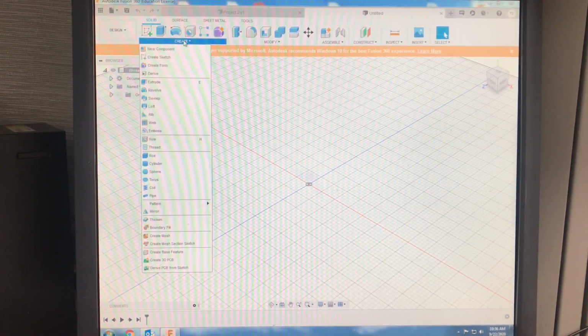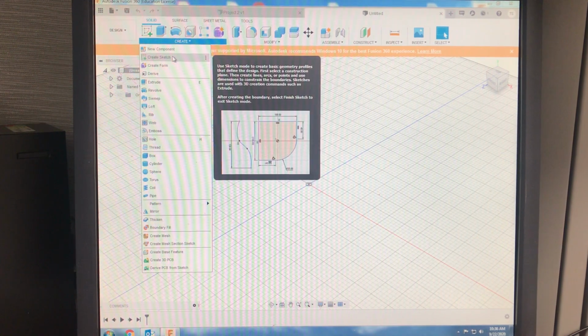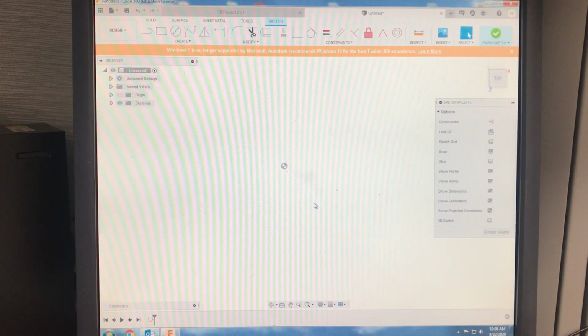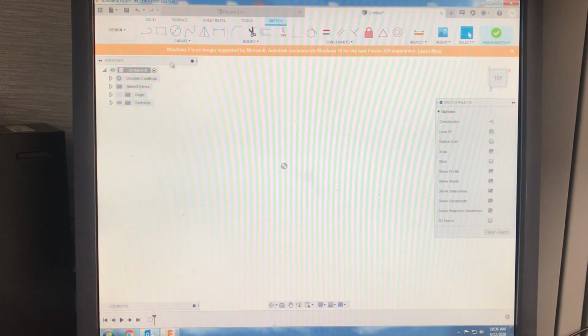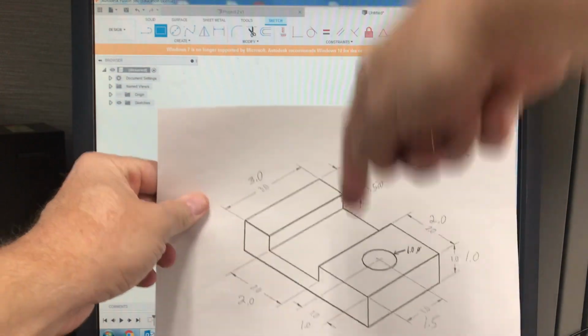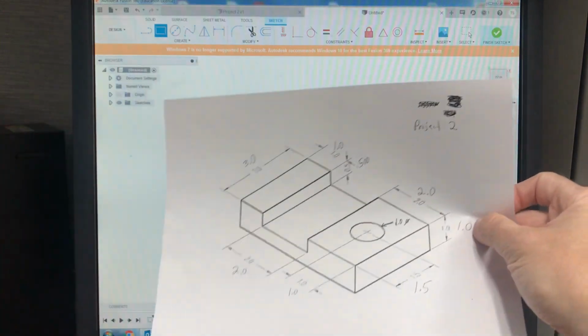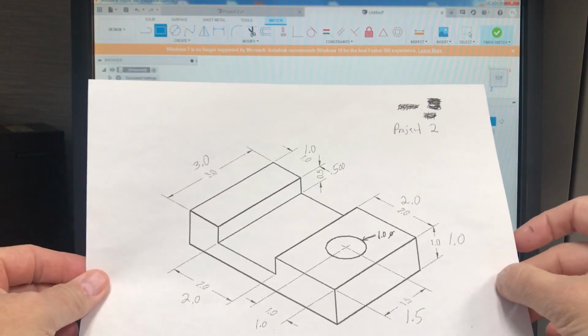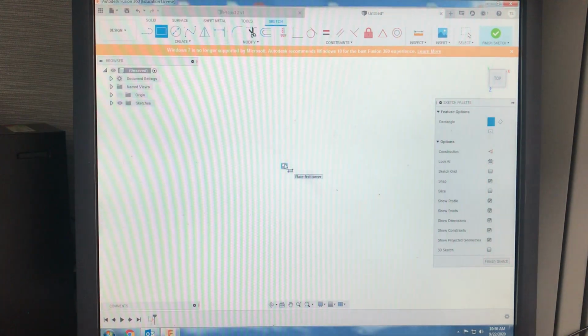We're going to, again, start out with Create Sketch. Use this side just because that's what Todd likes to do. And we're going to draw a rectangle, but this time instead of looking top down, let's draw it looking this way, just to show you two alternative methods of drawing this thing.